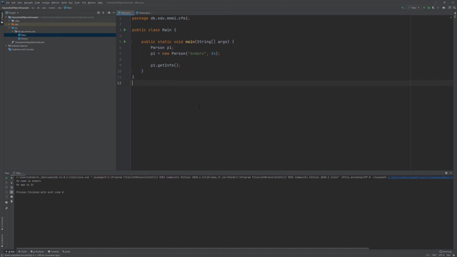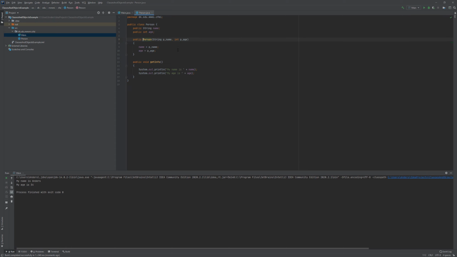So let's dive into why that is. When we write this line of code up here, what actually happens is that we are allocated memory for a new object of type person, and then we call the constructor on the person class that takes as parameters a string and an int.